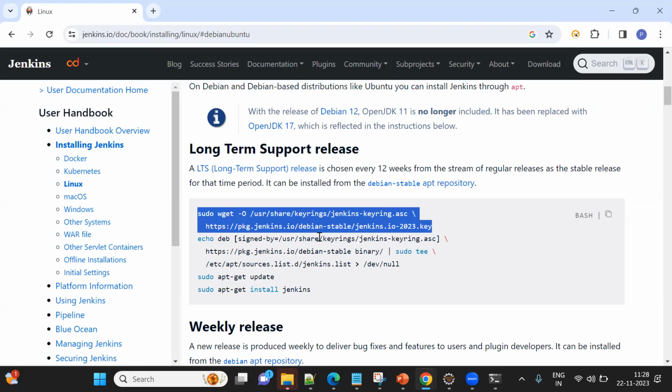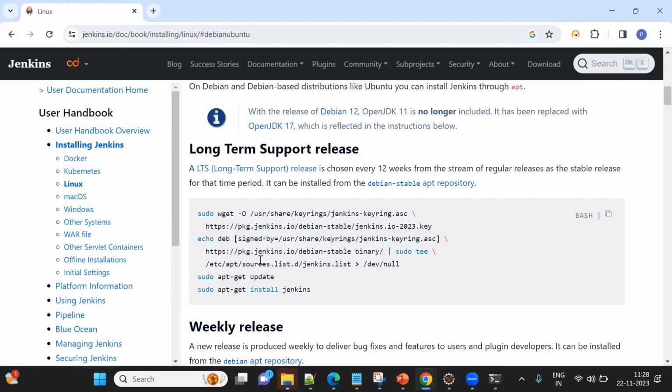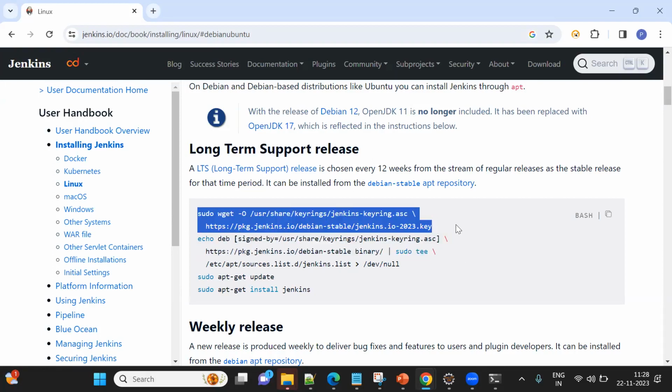Here also, when we are adding Jenkins on an instance, first we need to add the package. Then we have to take the key for that because you are taking from the Jenkins official website. So these are the steps which you don't have to buy, don't need to know also. Official documentation page is enough. We are not taking in third-party page. We are taking the Jenkins website only. Clear?